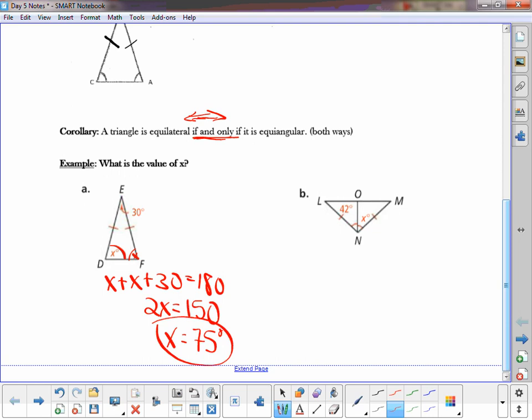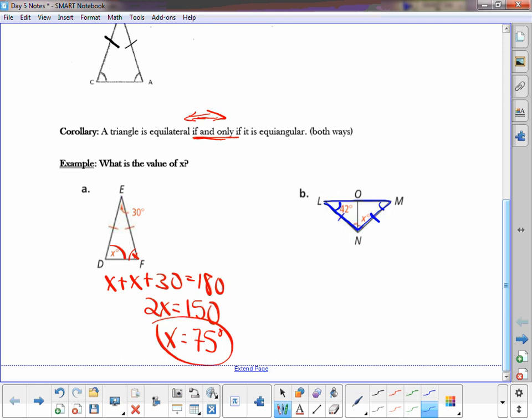Not too sure. Now B is a little different in that we have the big overall triangle, but then we also have these two smaller triangles. So if I look here, my big overall triangle is isosceles. Would you agree with me there? Okay, we can see that we have the same congruent legs there. So then again, isosceles base angles theorem, our base angles must be congruent.